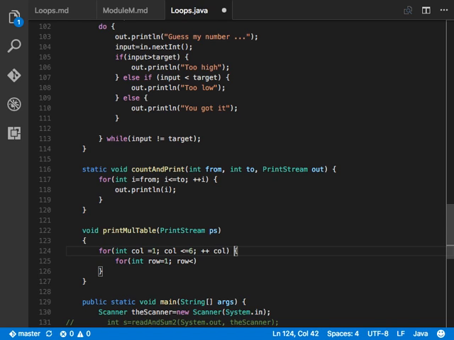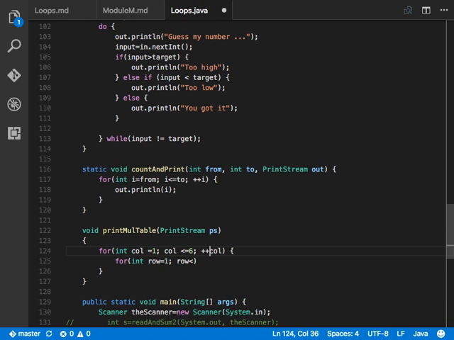Would it matter if you put the plus plus in front of col? Does it matter? Who remembers? It doesn't matter in 99% of the cases. If it matters, you're doing it wrong. Prefix first adds and then returns the new value.